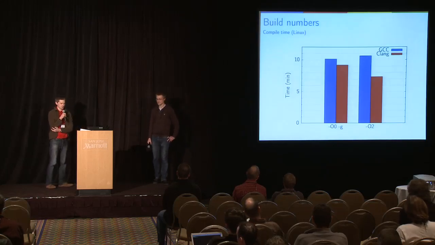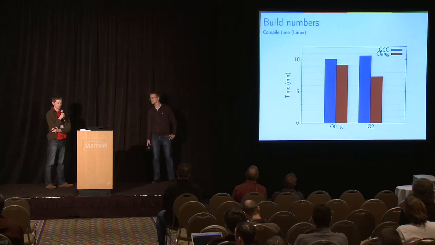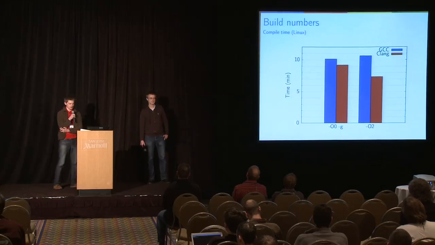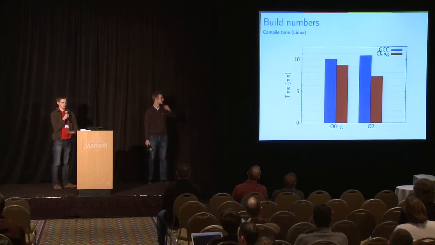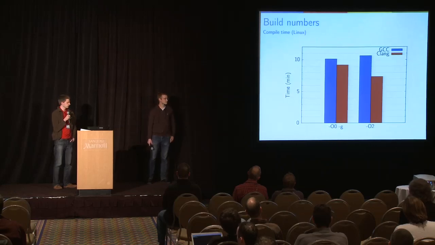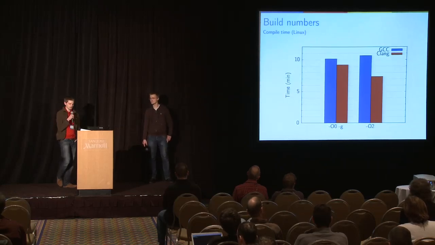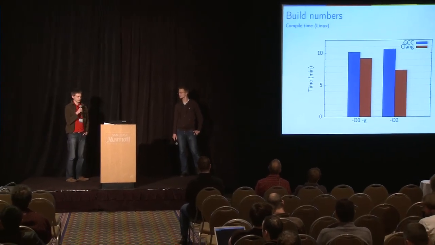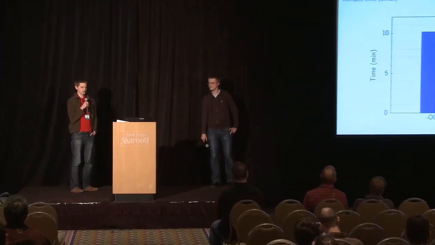And let's look at some numbers. So this is for my Linux workstation, which is a nice workstation with lots of CPU and lots of RAM. And this is building the Chrome target, not the tests, just the actual browser. And it turns out that Clang is faster, which is nice. It's about 30% faster for the release builds and slightly faster for the debug builds. And we think this is really, really good, because it used to be that it was actually slower for debug builds. So our developers kind of had to make the choice between all the greatness of Clang or slightly faster builds. And that was a hard choice to make, actually.